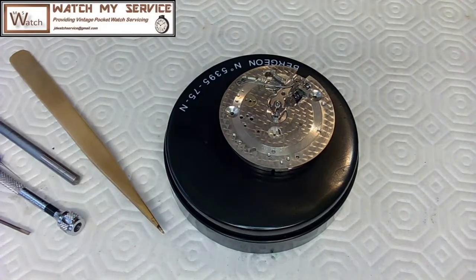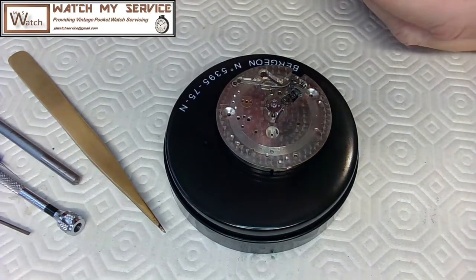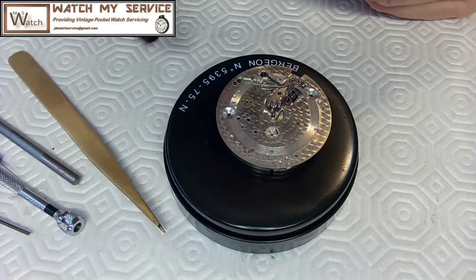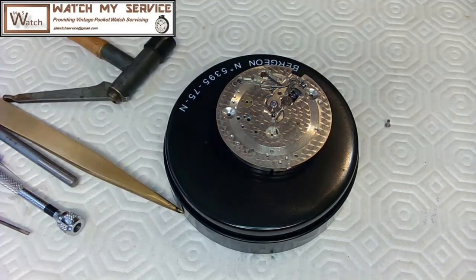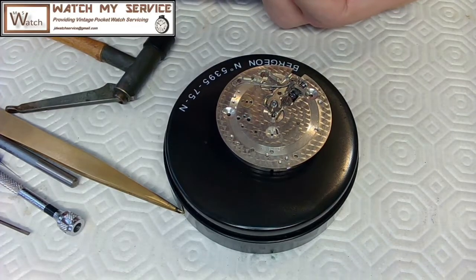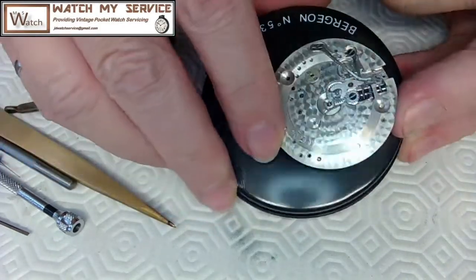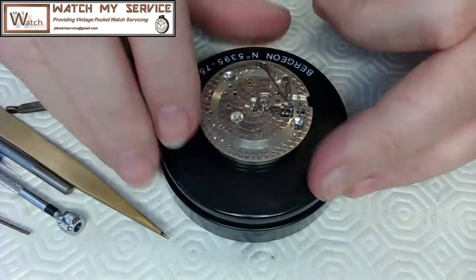This cannon pinion is causing me problems here. And I'm not sure why, because it came off nicely. And now it won't go on again. So I'm going to just pull this up again and have another look at it. Because I think it is becoming a troublesome cannon pinion. To stop the watch by putting on the cannon pinion. It doesn't make any sense at all, but I'm trying to look at the movement here to see if there's an issue with the top of this.